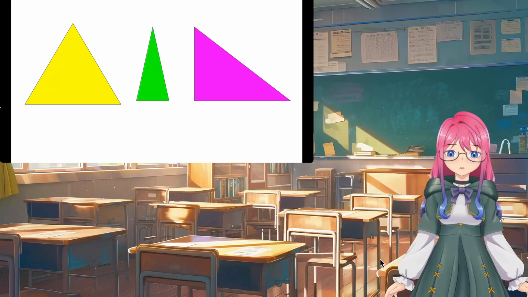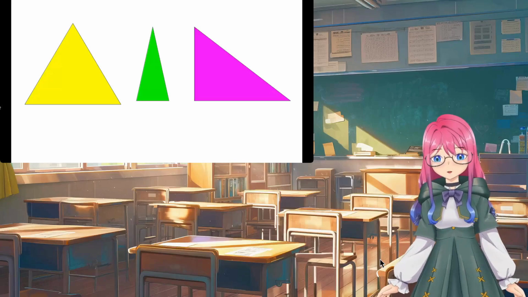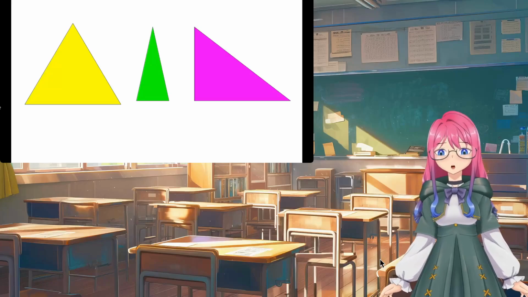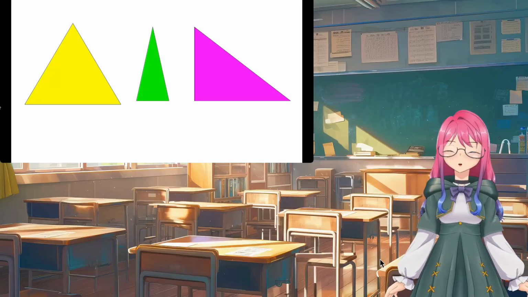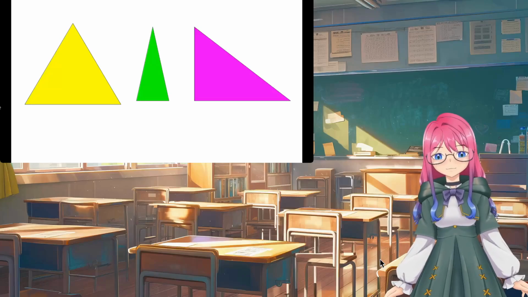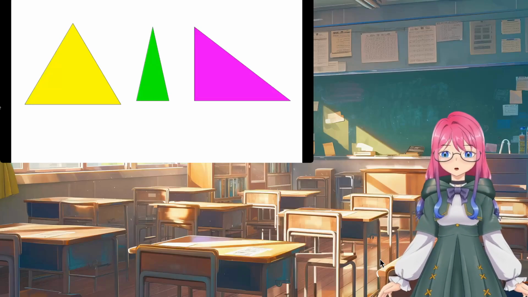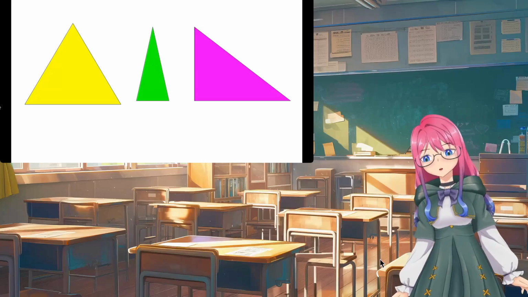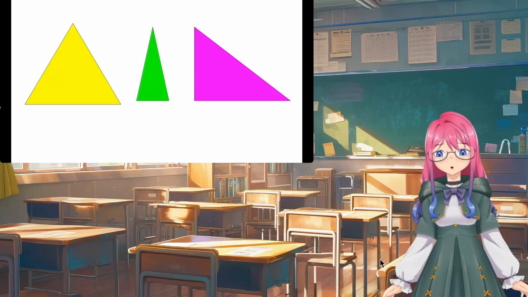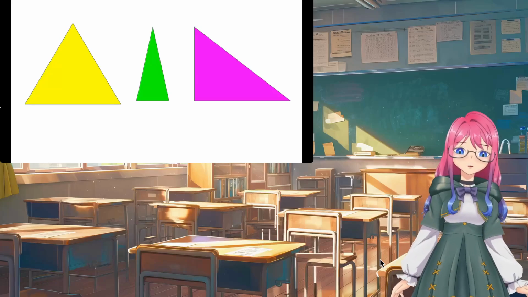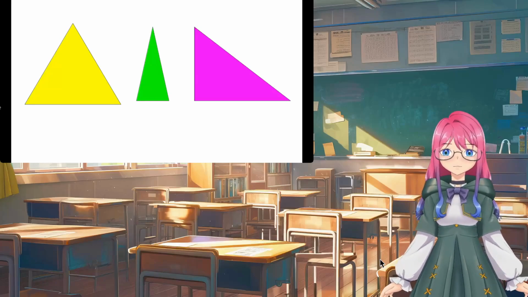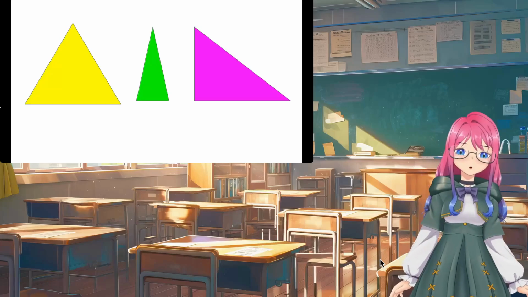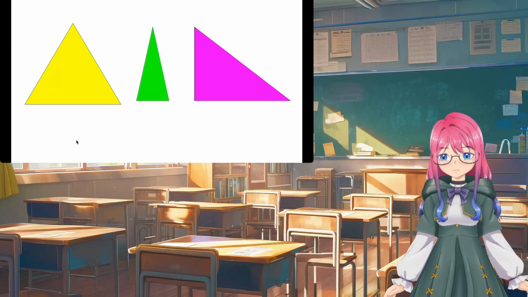So the three kinds of triangles we have are equilateral, isosceles, and scalene. And a scalene triangle can also be a right triangle. You can even have an isosceles triangle that's a right triangle as long as you have that square edge, but you can't have an equilateral triangle that's a right triangle, because in an equilateral triangle the angles always have to be 60 degrees. In a right triangle, one of the angles has to be 90 degrees. That's what a right angle is.